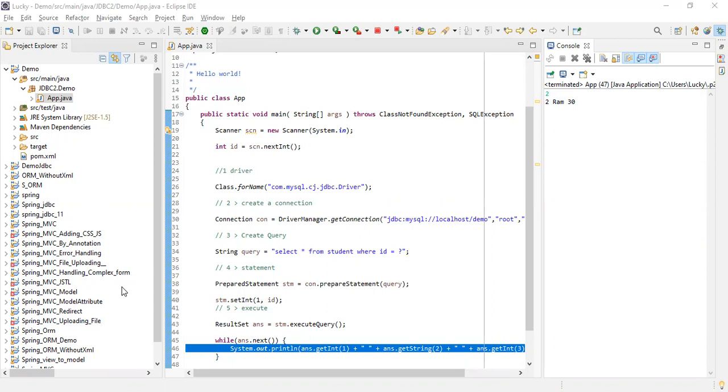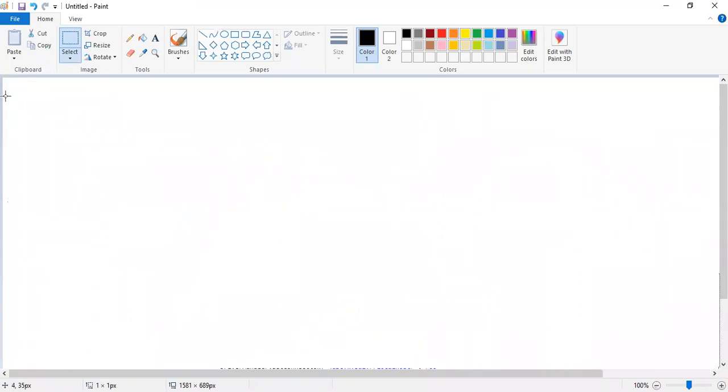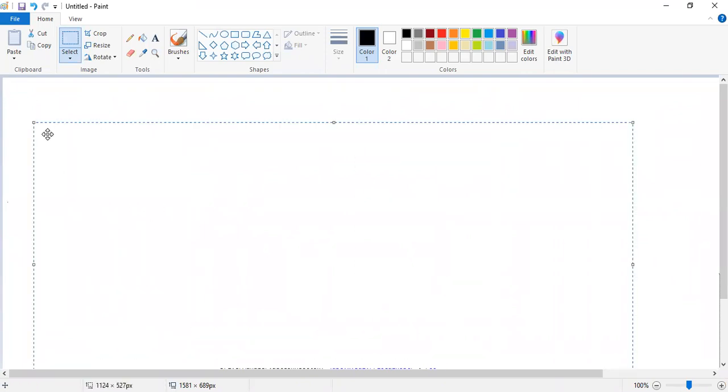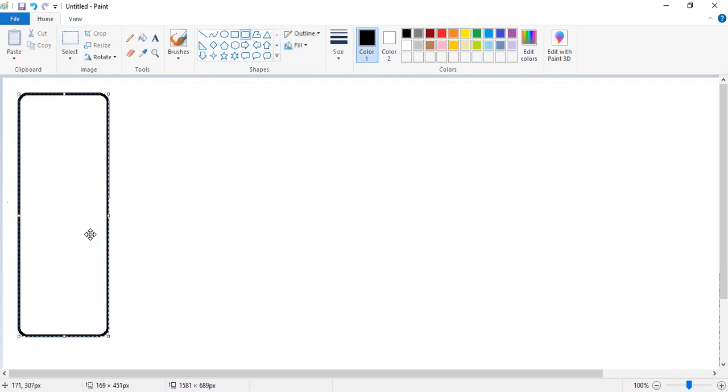Okay. So Hibernate. Now Hibernate is a good one. Okay. Now what is Hibernate? So now you can see in JDBC what we are doing. We are doing query. And suppose you don't know query. Okay, database is a different language, and you are saying that I don't want to study the query. I don't want to write the query. I am a Java developer. I know objects and classes. Okay, so I don't want to do that.